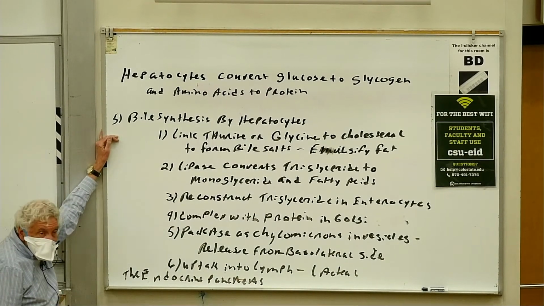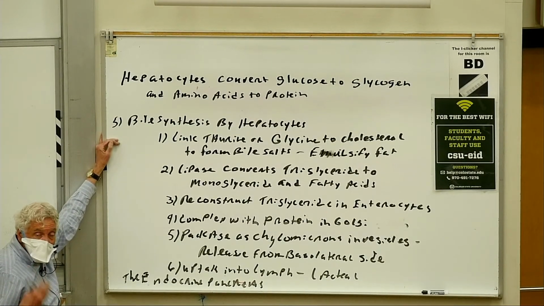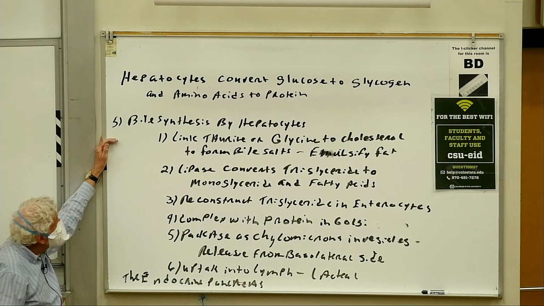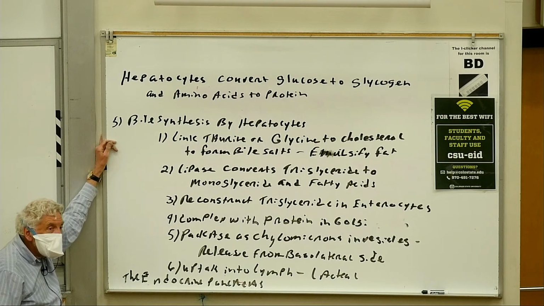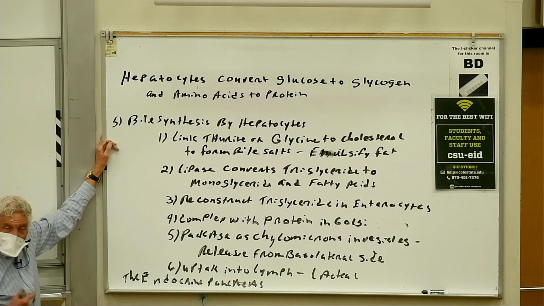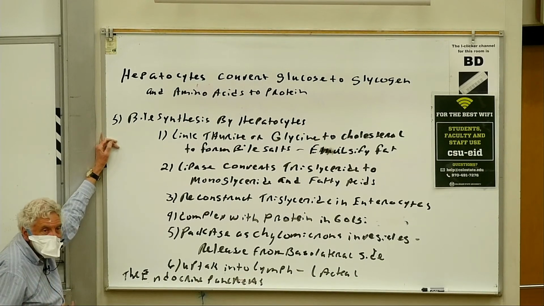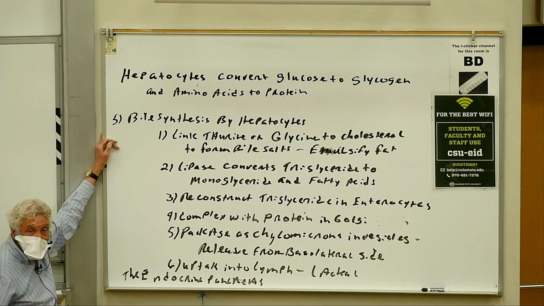But the other function of the hepatocytes, in addition to taking up amino acids and hexosugars and reconverting them to their polymers, is that the hepatocytes are generating what is known as bile salts and bile acids. Bile salts and bile acids are a form of detergent. The way we make the detergent is we take cholesterol. Remember, cholesterol is hydrophobic. And at one end of the cholesterol molecule, we link either a glycine or a taurine. Glycine and taurine are hydrophilic.